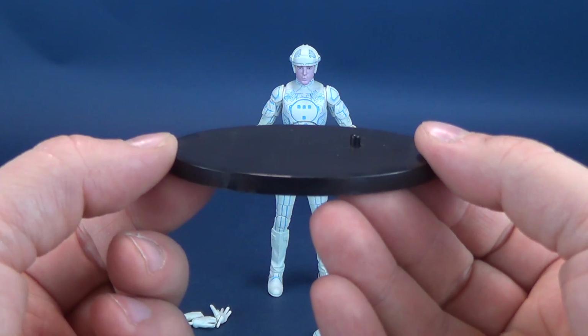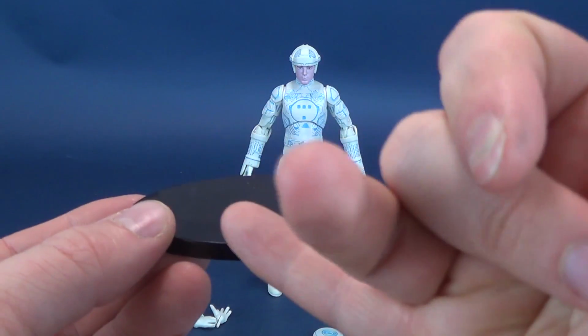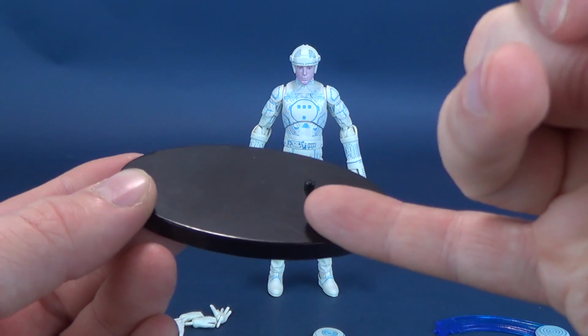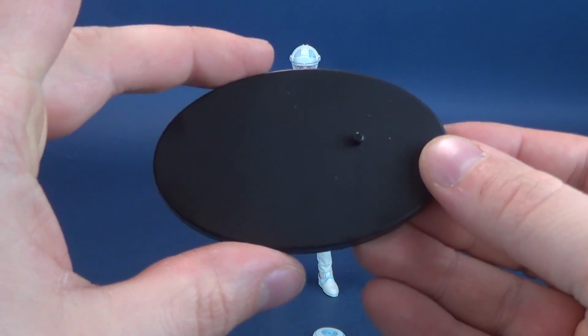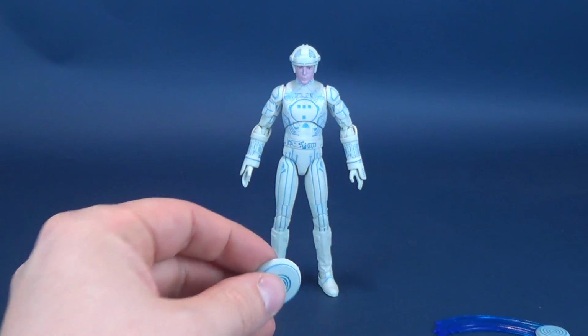Now, it's not to say that you can't use this for dynamic poses. I mean, you can also break off the mold, step outside the grid if you want, and only put one foot right there and the other foot outside. I did that with Flynn. So yes, he does come with a display stand. Pretty much the same stuff as what we had seen before with Flynn's offerings.